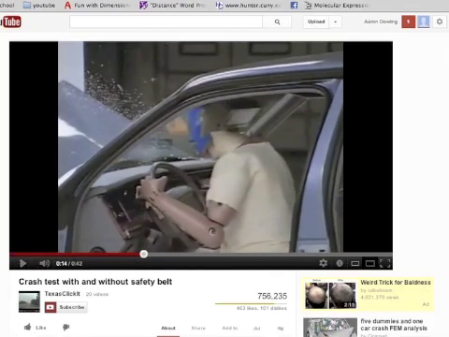Now, as you can see, the dummy kept moving. The car stopped. It was no longer moving him, but his mass wanted to keep moving. That's what Newton's first law is. Now, this makes a much clearer image of what motion is than a still image could ever give. That is one of the reasons why you need to use moving images instead of still images.